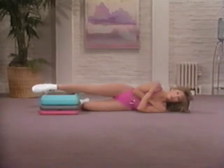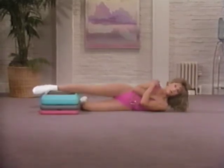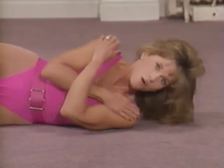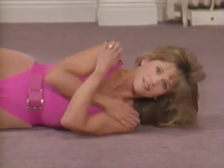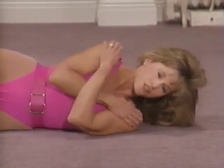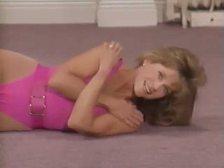Tiny movement, ready, exhale, up and down. Two, it's different, huh? Three, what you don't want to do is lift with your head or roll back. It's just a tiny movement. Slight lift to the shoulder. This is eight and eight more.